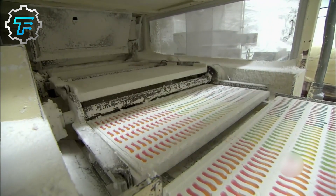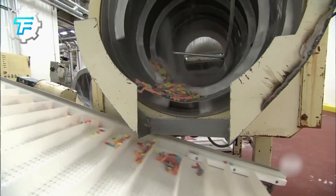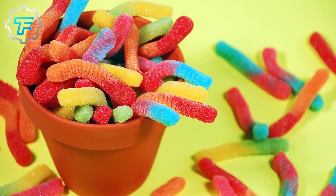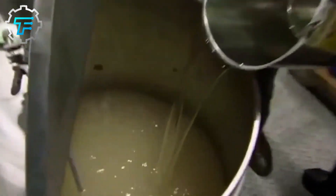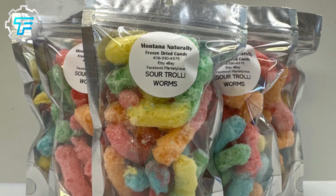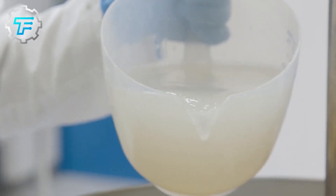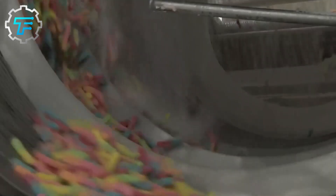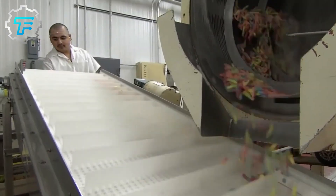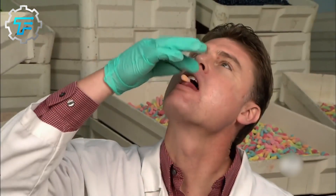The history of gummy bears gave insights into the introduction of gummy worms. The intention behind creating a worm instead of a bear is an interesting choice, one that was made with the goal of shocking parents. People think the company wanted a candy that wasn't completely unfamiliar but felt a bit weird. With a perfect chewy texture and an intense, mouth-watering flavor, you just keep wondering why the creepy crawler sour gummy worms are so delicious. The variety of bright-colored flavors they come in just makes them more appealing and enjoyable. These multi-flavored sour gummy worms are fruit-based with no artificial coloring and serve as a good source of vitamins, making them a delicious treat for any age or taste.